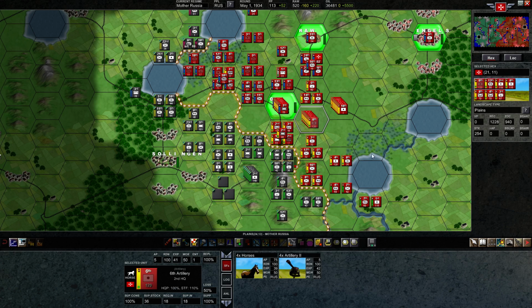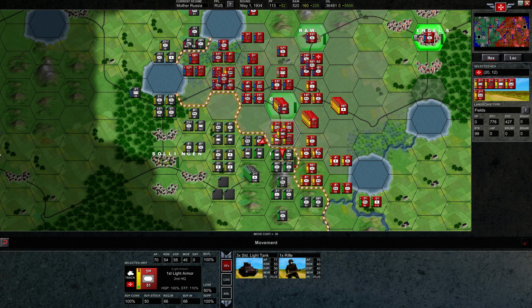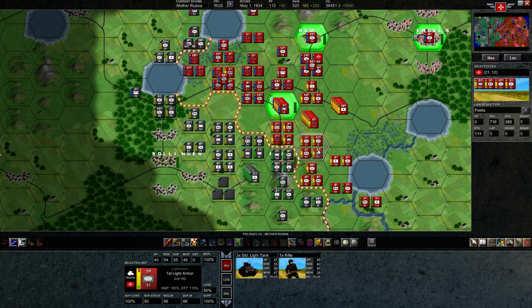In fact, I need to get some armor into that. I'm glad I noticed this. We do need some armor there. So let's move this one down here, just to have some armor protection.